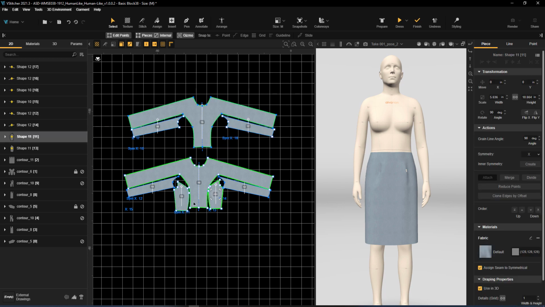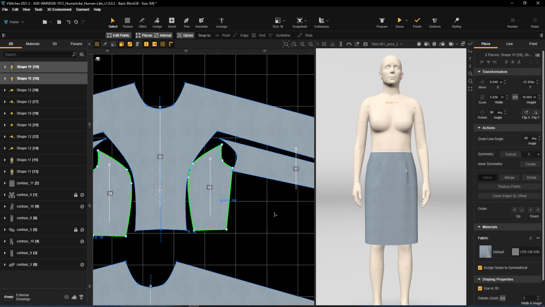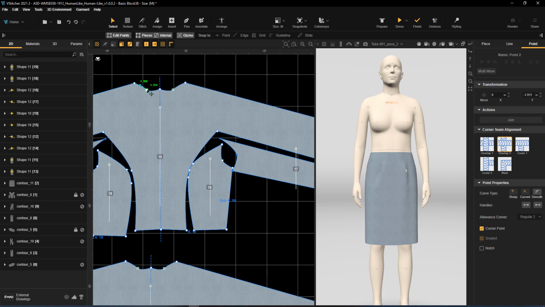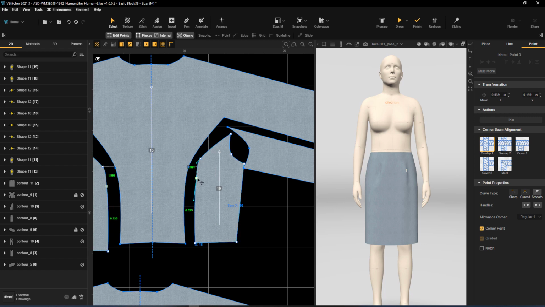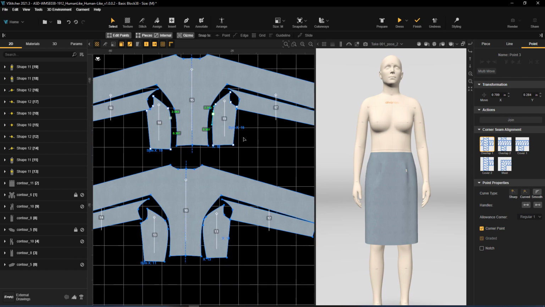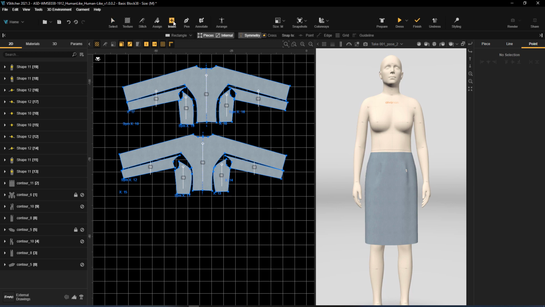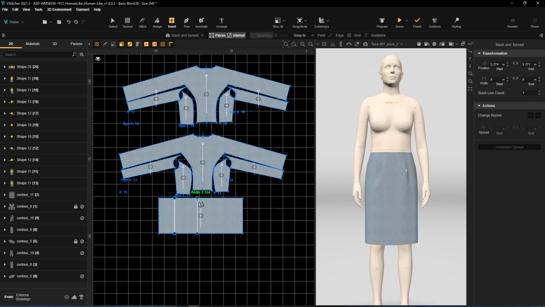I didn't realize it at the time of recording, so bear with me. I'm going to make the peplum after this, and then make sure that these line lengths are what I actually want for this garment, front and back. So my front panel is the one that's pretty much linked.